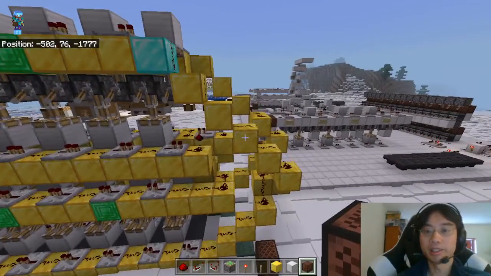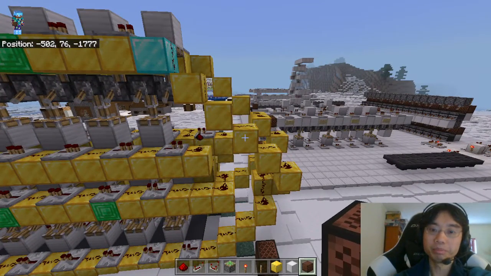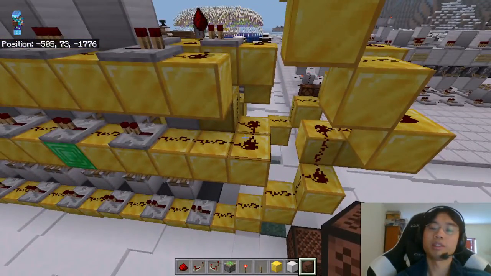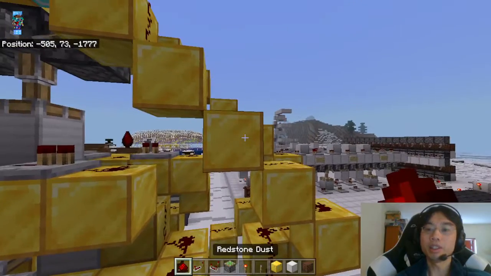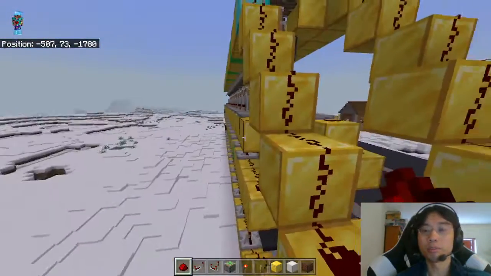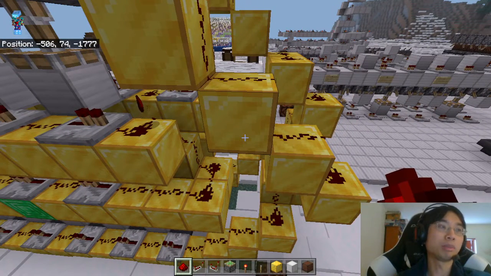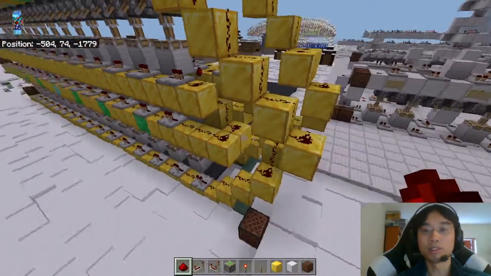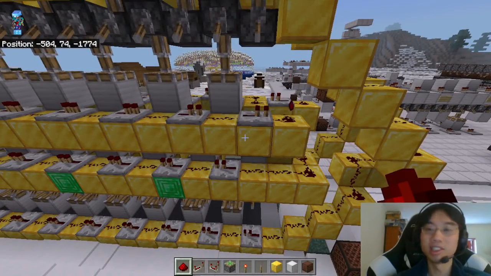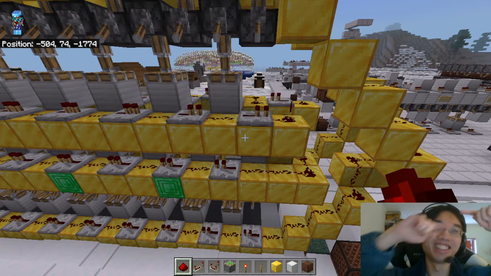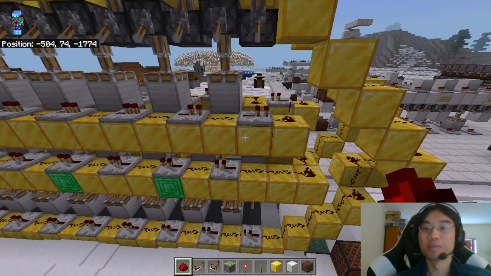This at the back is a little bit ugly. But trying to make redstone go vertical has always been ugly, right? I wish they could let you put redstone on the side, because you can put item frames and stuff on the sides of blocks. Can we write a letter to Mojang and ask them to put redstone on the side? So you can have wires going vertically? Oh, that would revolutionize redstone circuits. If the redstone can go vertically.